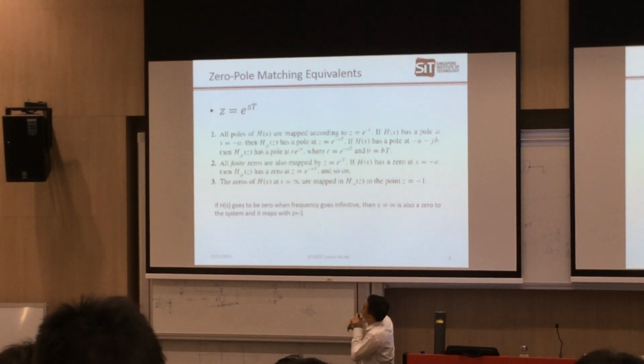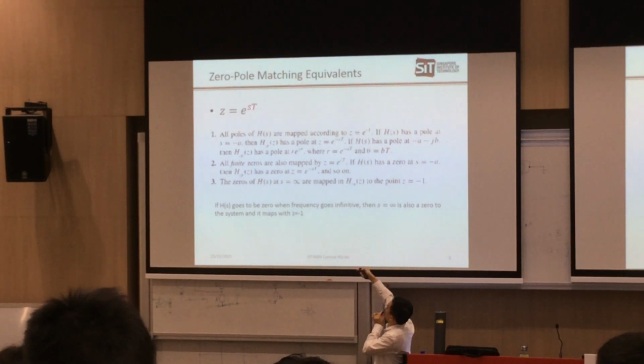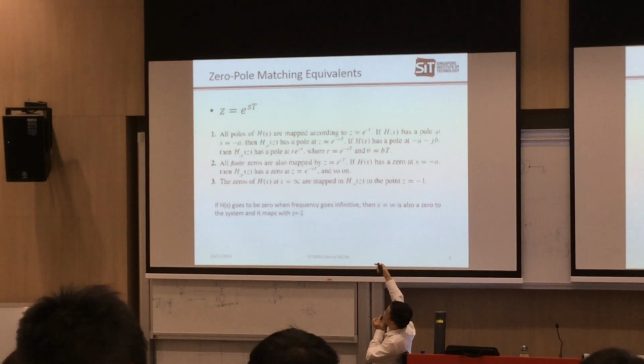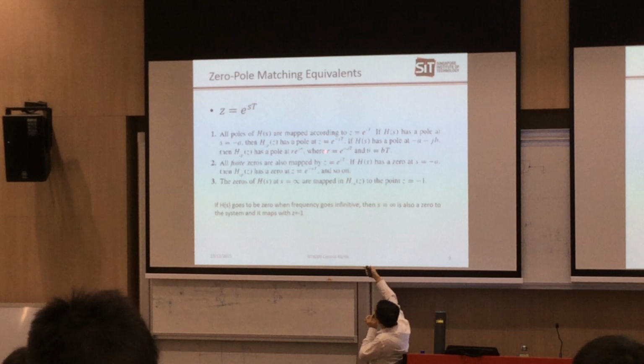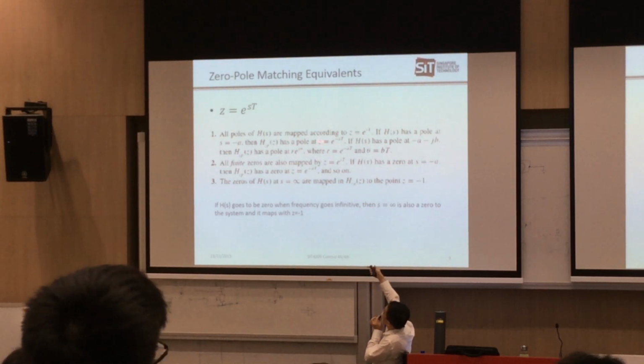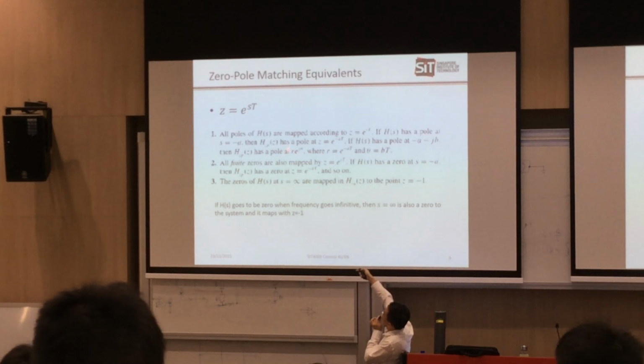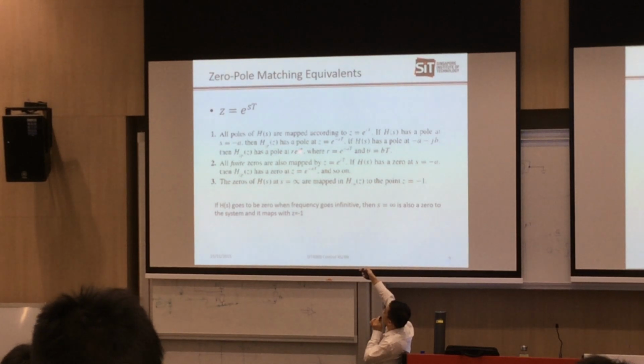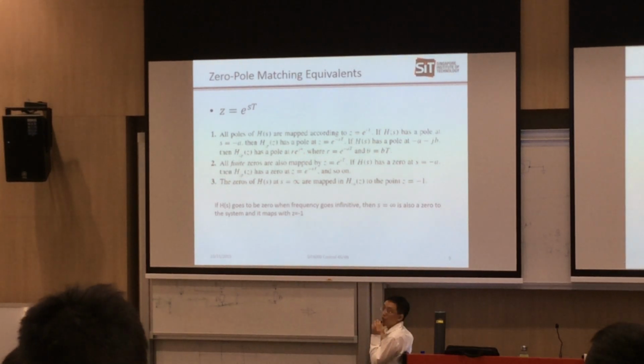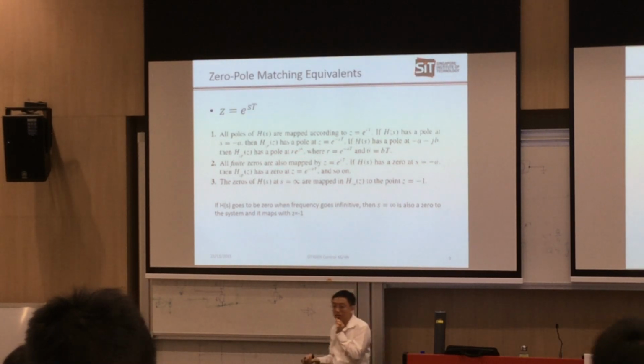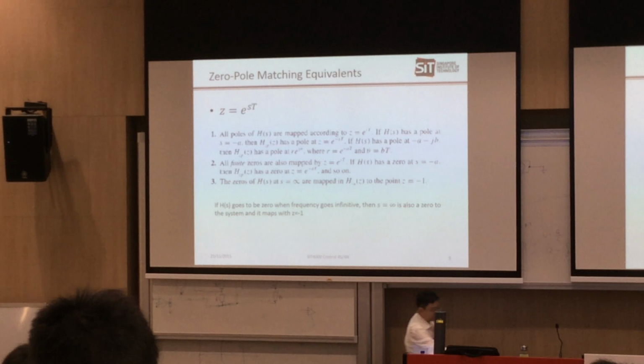But in case your calculator cannot calculate complex numbers, there is still a way to do it. Then you need to follow this. After you multiply with ST, you get your E power minus AT plus your JBT. Then you need to do 2 parts. Your real part will come out as the magnitude R. The imaginary part will come with a phase angle, E power J theta. Then this will become your cosine, sine, and so forth, just in case your calculator cannot calculate your E power J theta at all. Okay, I hope you know what I mean.